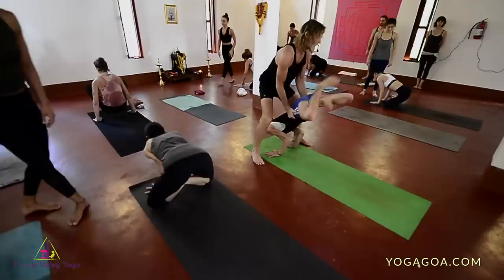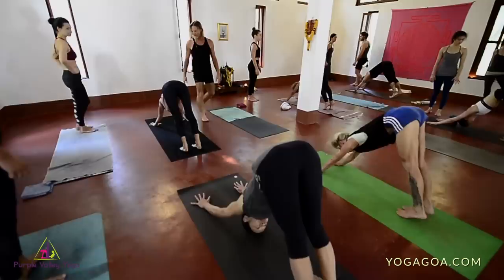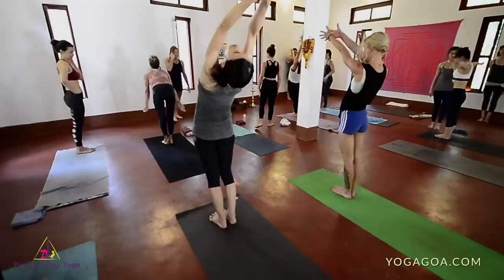Dwadasha is release, Triodasha inhale up dog, Chaturdasha exhale down dog. Full vinyasa, panchadasha, inhale, jump. Shodasha, exhale, fold. One extra breath, saptadasha, inhale, the arms up. Samasthitihi, change.